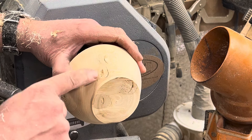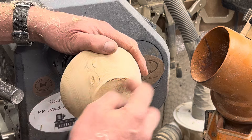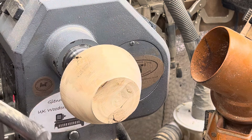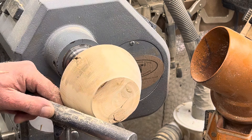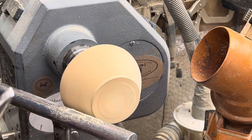I've still got a couple of those little holes there — I thought they'd gone. That's not bothering me because that's on the tenon, I'll be getting rid of that. But they go really deep, some of those little holes — it's a shame really, because you lose so much of your bowl. They go pretty deep.